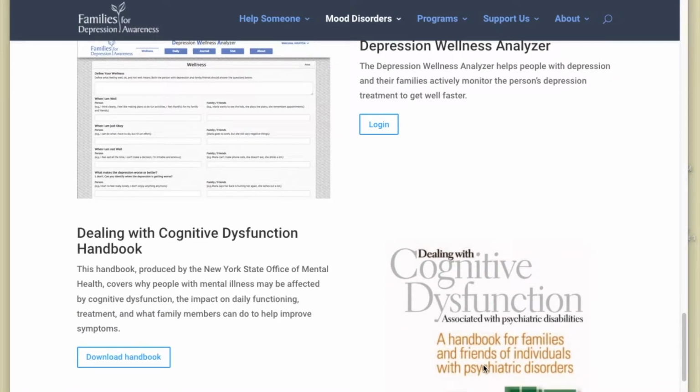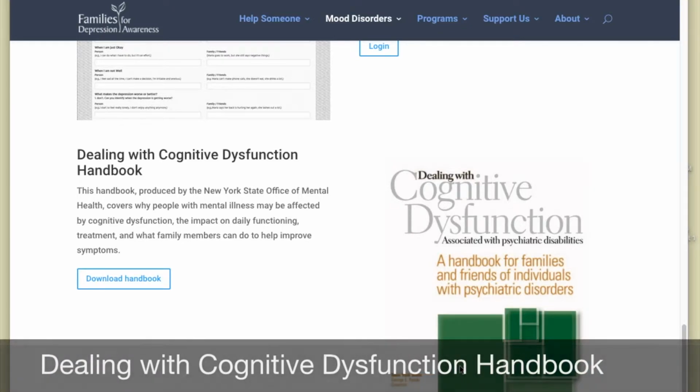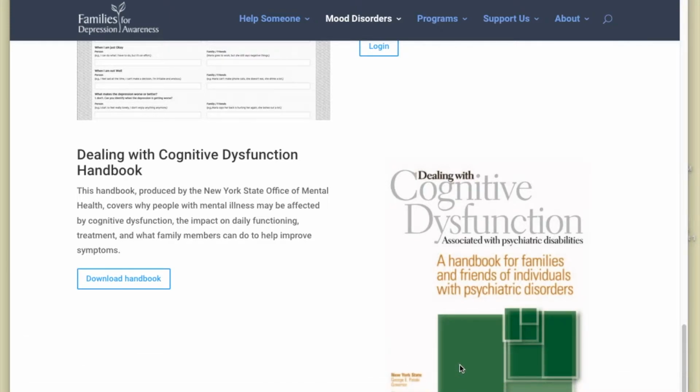So last, as a part of this toolkit, you can download New York State Office of Mental Health's Dealing with Cognitive Dysfunction Associated with Psychiatric Disabilities Handbook, which takes a more expansive look at cognitive dysfunction as it relates to other mental illnesses. So depression is included, but again, looking at other mental illnesses as well.